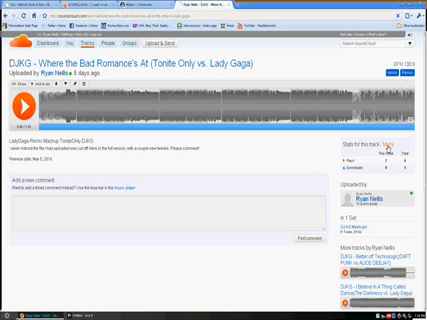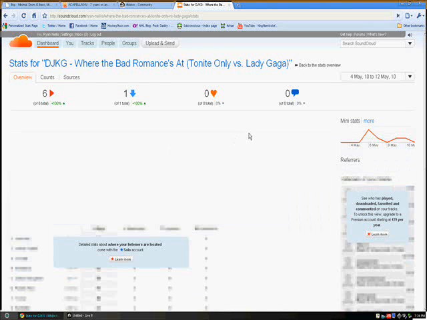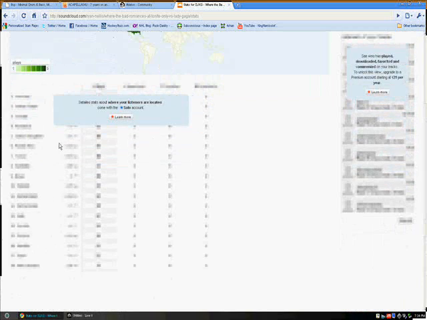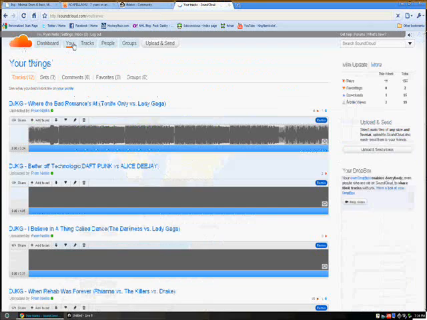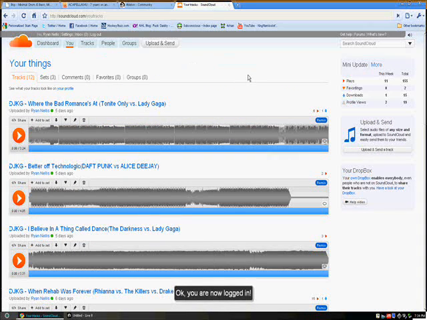If you click on more here, it shows you for this song who has listened to it, where, 5 plays in the U.S., and stuff like that. You do have to pay in order to get the more information. As you see, it's blurred out here, but it's one of the first websites in a long time that I've actually considered buying, and actually registering and paying for their services.